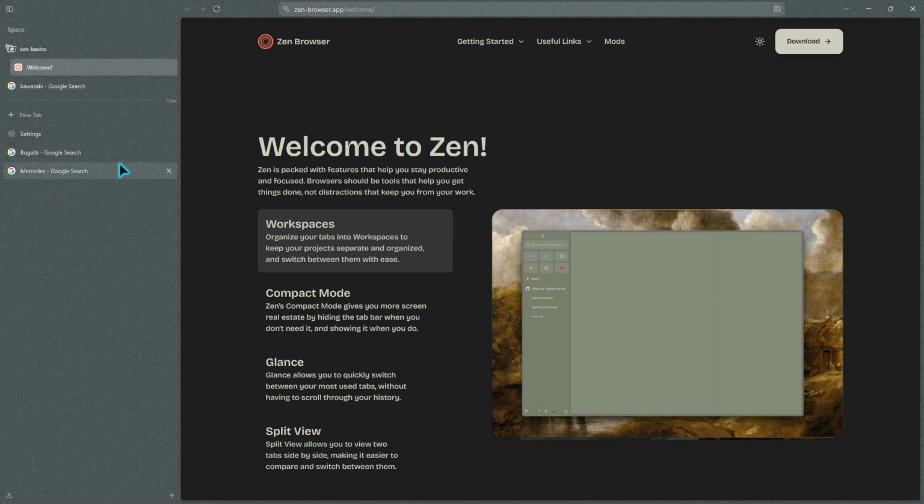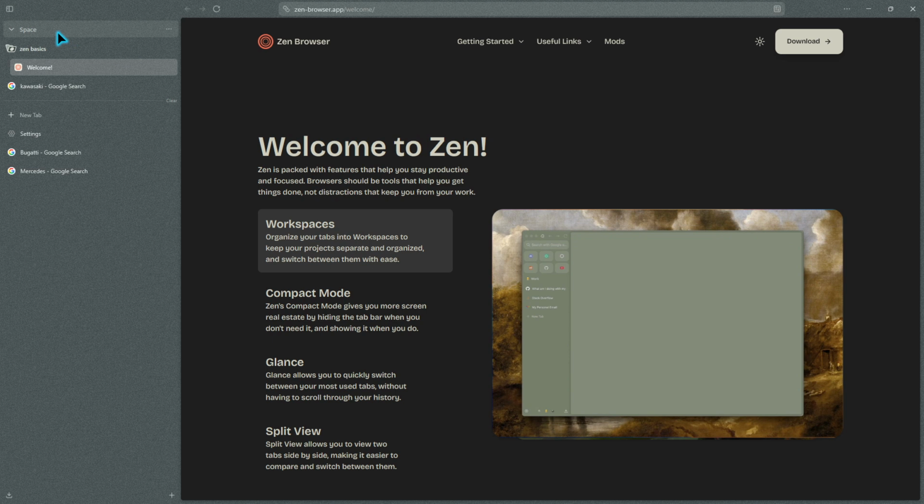First, open the Zen browser. Give it a moment to load your usual layout. You'll be working right from the main interface, so there's nothing else you need to prepare in advance. Once it's open, direct your attention to the left side of the window. That's where you'll find the space area. This is the panel that helps organize your work and browsing sessions, and it's also where Zen keeps the appearance controls you need for theming.